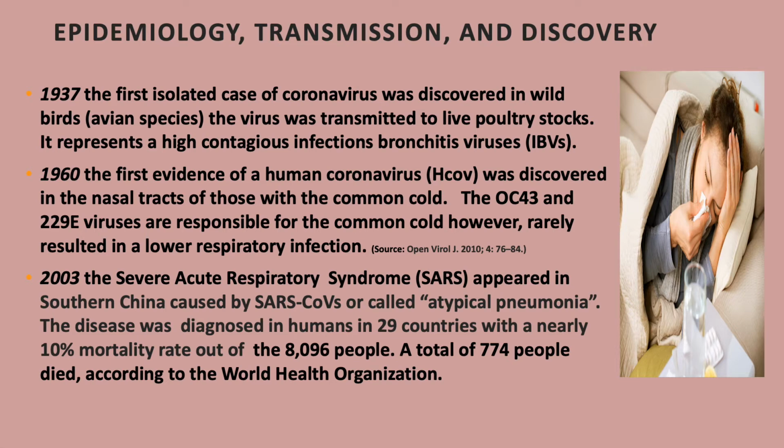These viruses, OC43 and 229E, are responsible for the common cold. However, they rarely result in a lower respiratory infection or fatalities. In 2003, SARS, or the Severe Acute Respiratory Syndrome, appeared in southern China. It was also called atypical pneumonia. The disease was diagnosed in 29 countries with a 10% mortality rate. So out of 8,000 humans, a total of 774 people died, according to the World Health Organization.